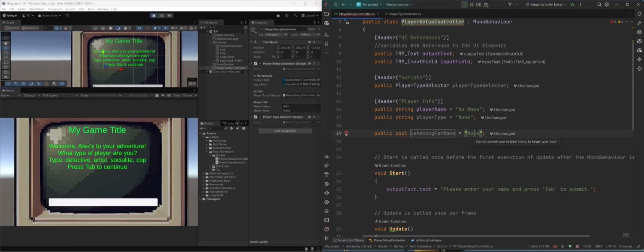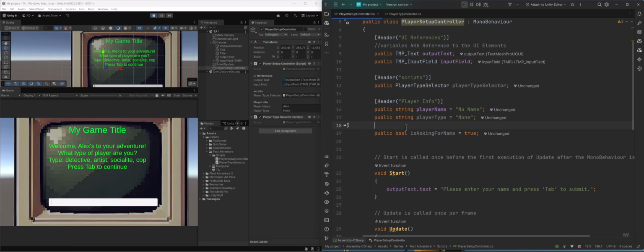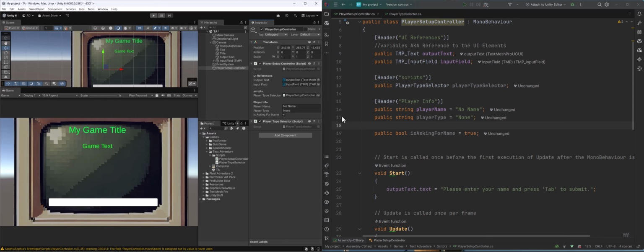So true and 0 or true and 1 are the same, and false. So if I click on this, you can see it's saying, hey, you can't convert string to type Boolean. So what I'm going to do here is I'm going to type true here, and I'm going to hit S to save this. And I want to show you something. When we go back inside of here, you'll notice that it doesn't necessarily register this as a string of text called true. It registers it as a check mark.